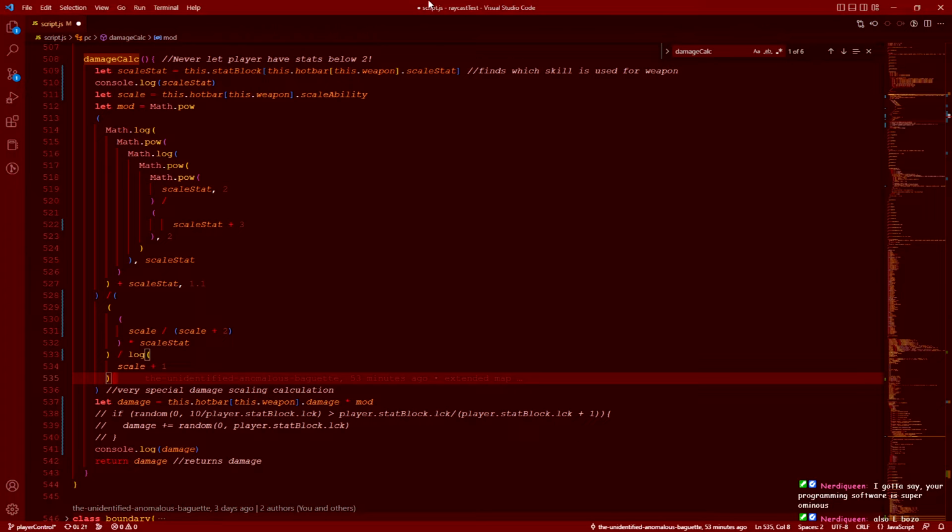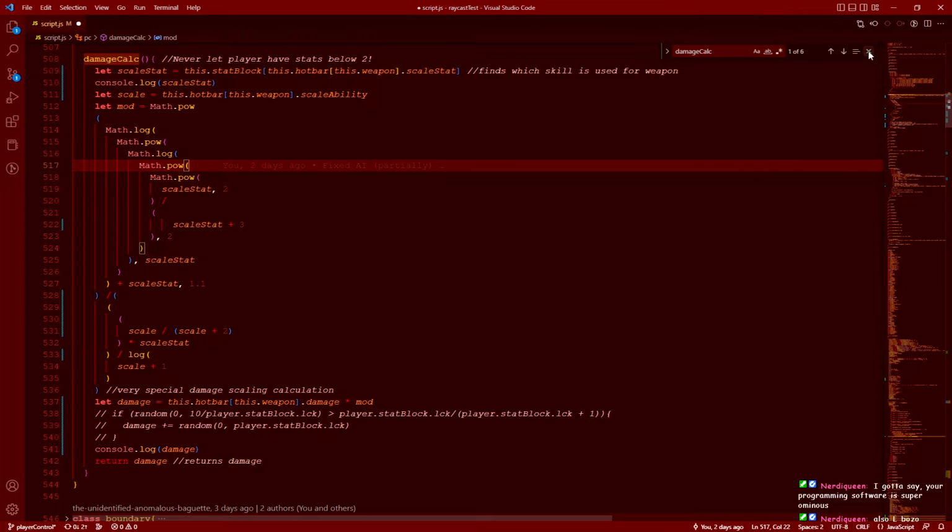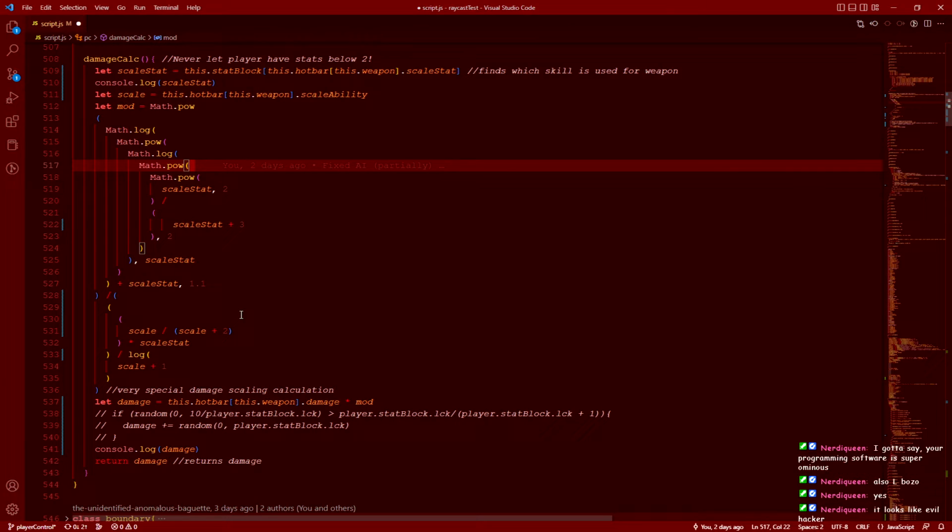My software's super ominous. What, is it because everything's red? I like everything being in red. It reduces the blue light. Because blue light is bad for you, so you know it's healthy to have it in red. Or something like that.